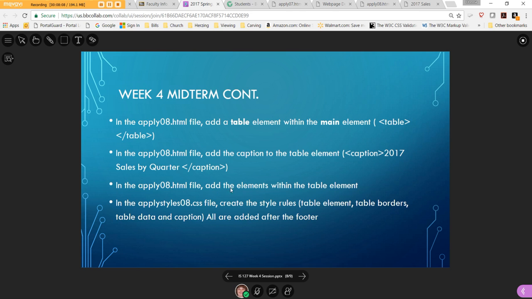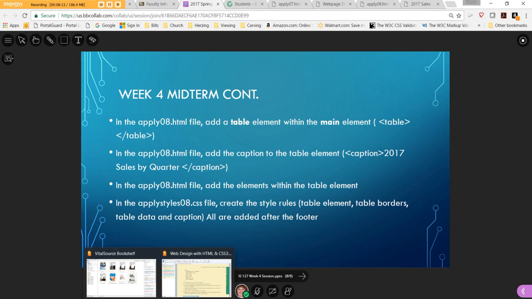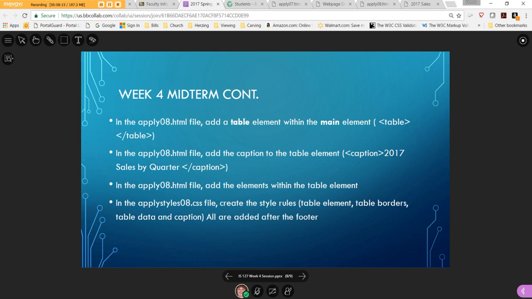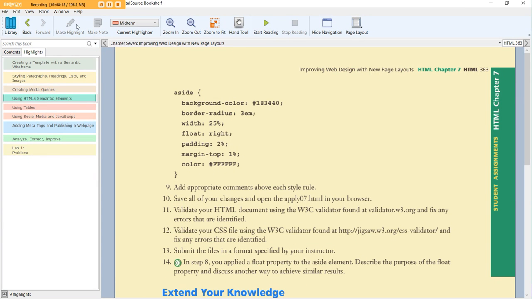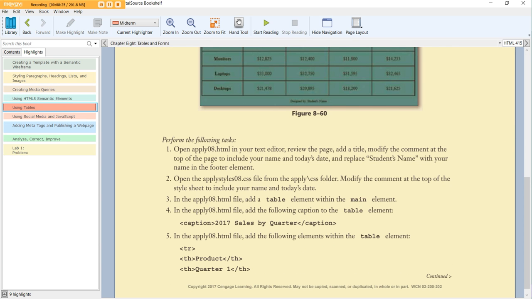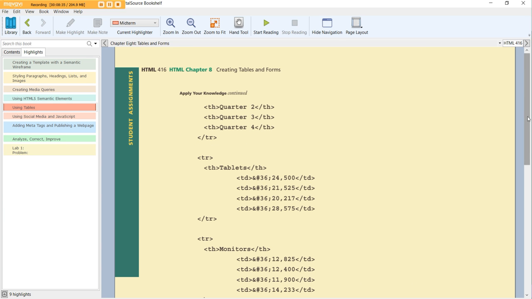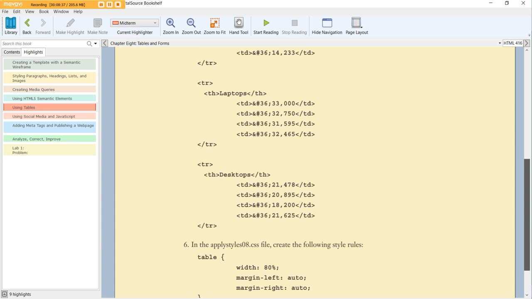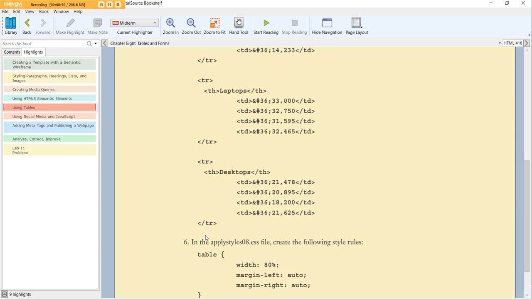Then you're going to add elements within the table element. So it's going to go after the caption, and let's go to the directions. Let's go to midterm. So after the caption, you're going to start with the TR, and you're going to add all of this code within the table before the final table is closed. And that's all within the main.